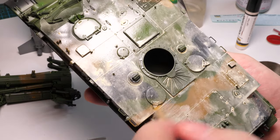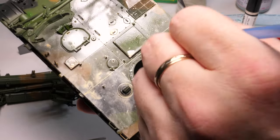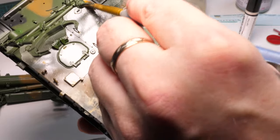I quite like using the oil brushes, just because they do spread quite easily. They're quite nice and thinned out.